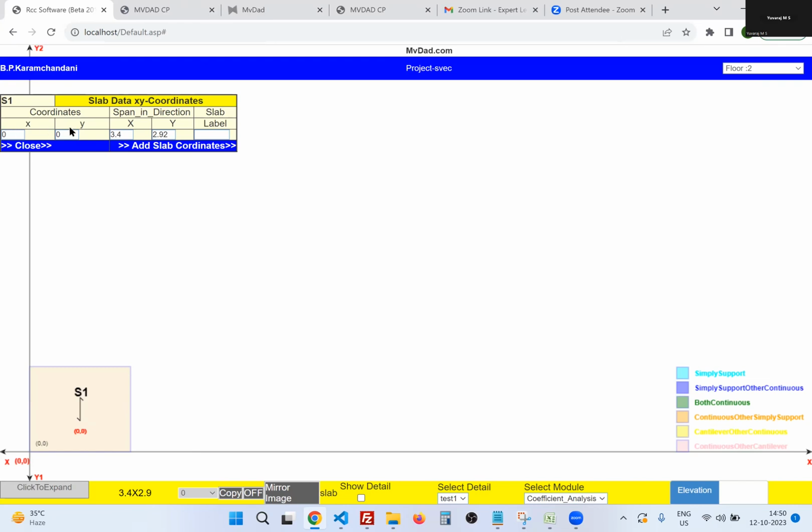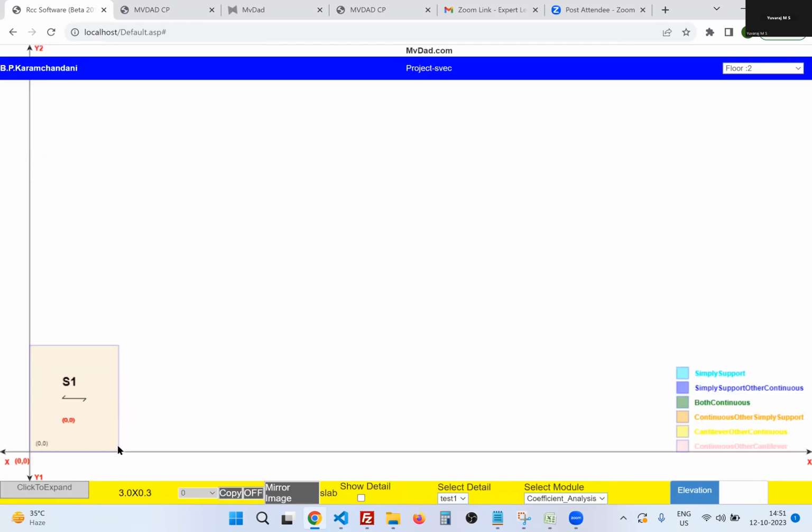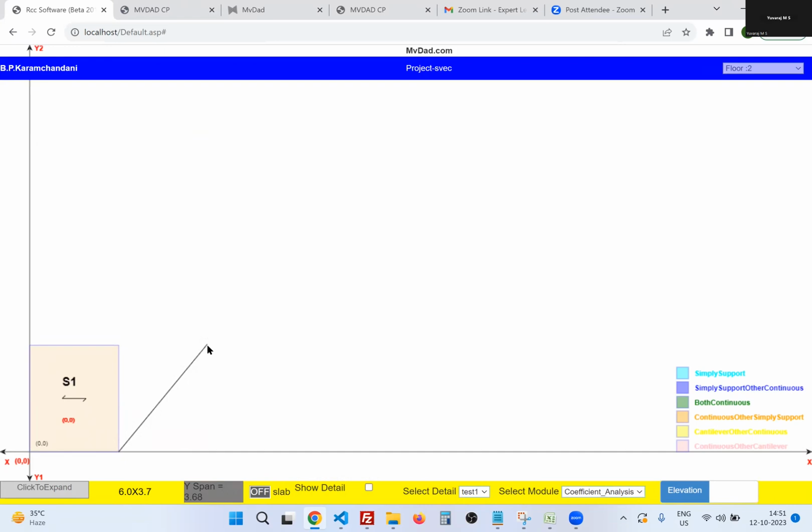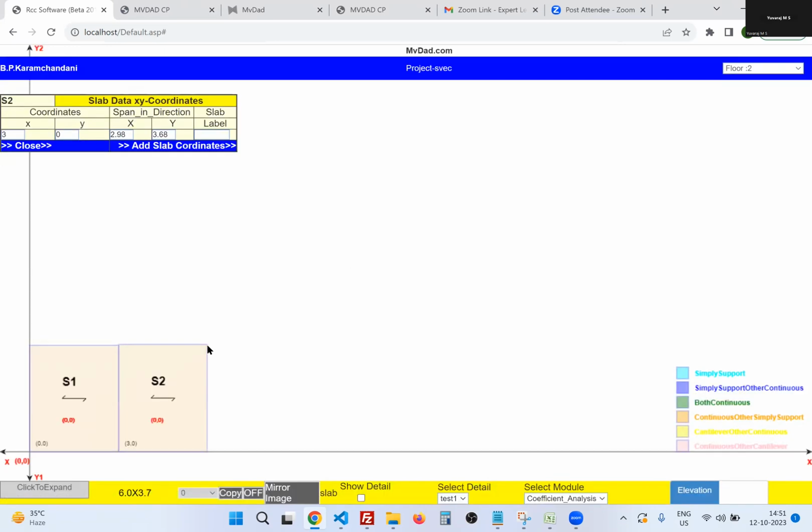X coordinate 0, Y coordinate 0. Span in X direction, we will make it 3. And span in Y direction, we will make it 3.65. We'll draw the second slab. Just click, drag.